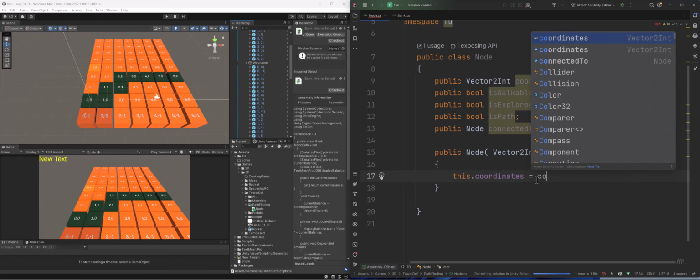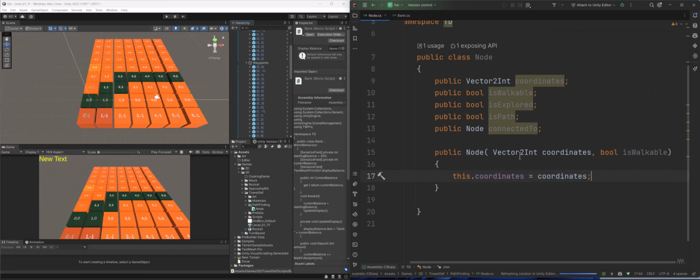So I say equals and then coordinates here. Notice that it knew that this was referring to the coordinates being passed in, because the this keyword refers to the variable name here. So if I hit Control D here and grab is walkable and replace it here and here, you can see as I save that, if I click on this is walkable, it's referring to this one that's highlighted. And if I click this, it's referring to this Boolean value here.